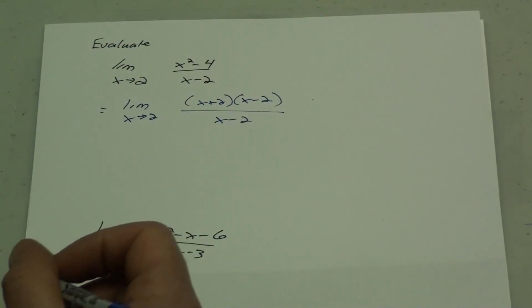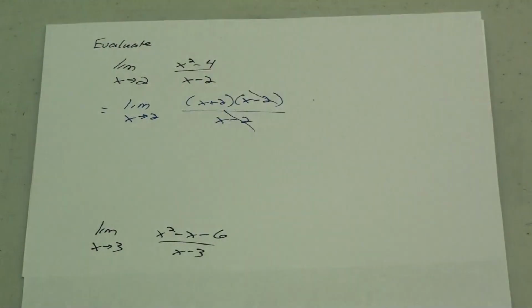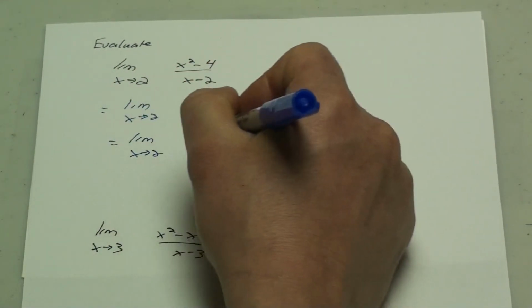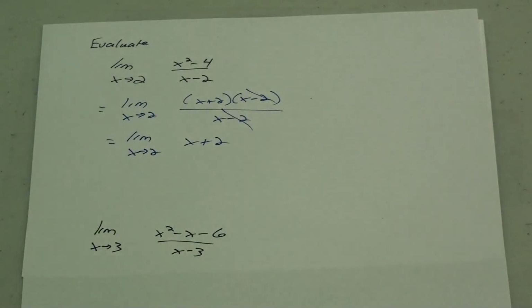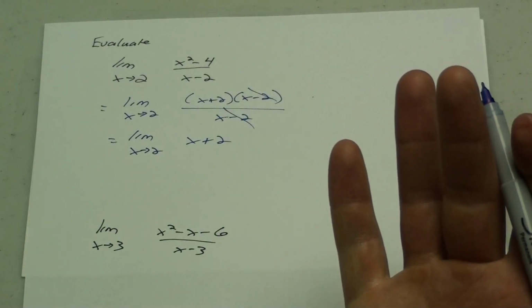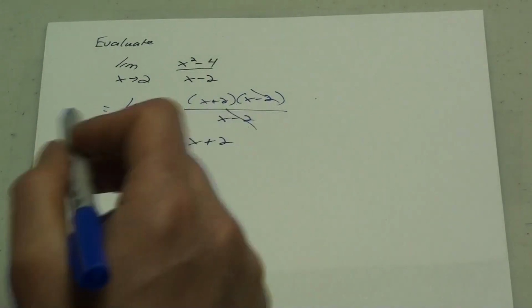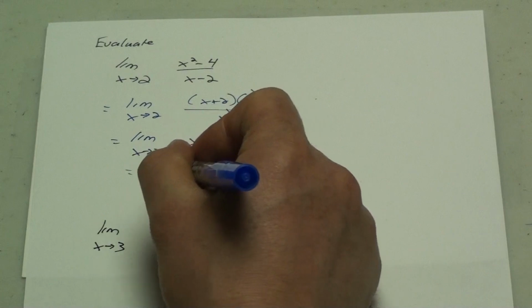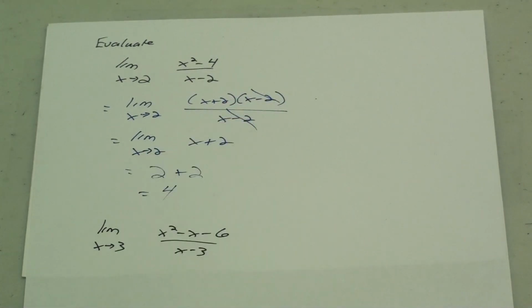Okay, I can cancel out x minus 2, which is on the top and the bottom. So that just leaves me with the limit as x approaches 2, and I have just simply an x plus 2 left. I don't have a denominator of the fraction to worry about anymore. I'm not worried about it going to 0 anymore. I can simply put in the 2 for my x now. So as x approaches 2, the equation is going to approach 4.